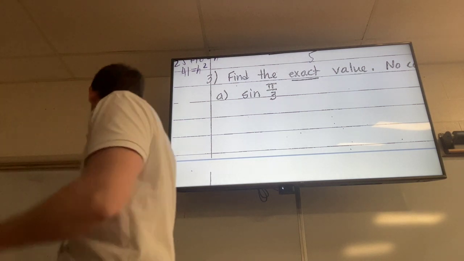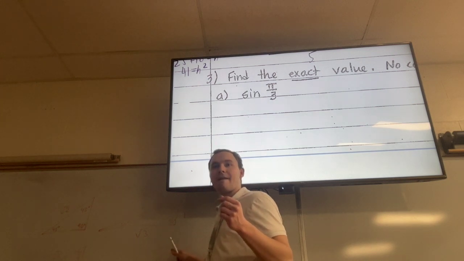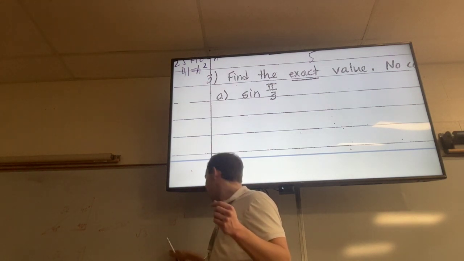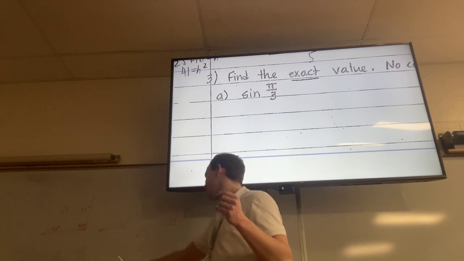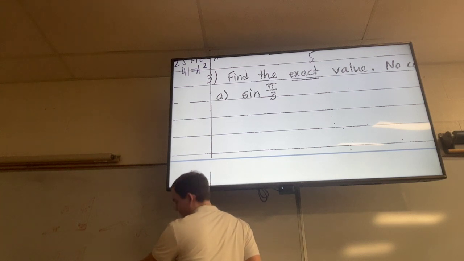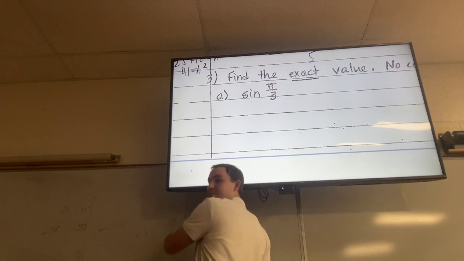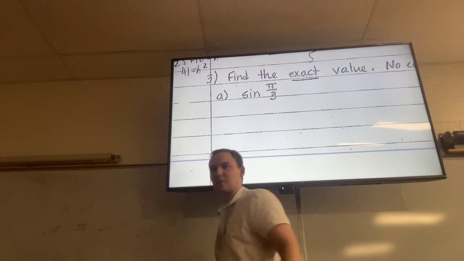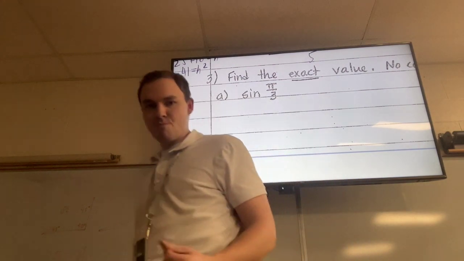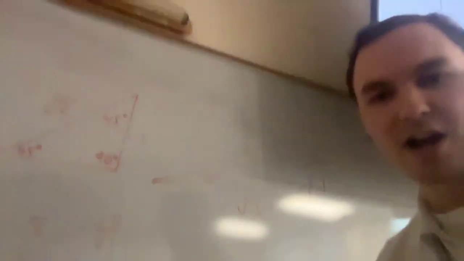All right, so sine of pi over 3. What's the sine of pi over 3 then? This angle right here is a pi over 6 angle. Sorry, it's really small, there's no way you can see it. Up here, the top corner is pi over 3, and then the right angle is pi over 2. So get those written down. Okay, let me point the camera at them. All right, pause the video right here. Draw these.